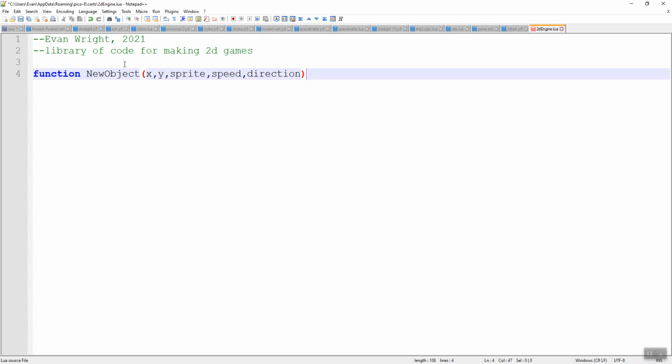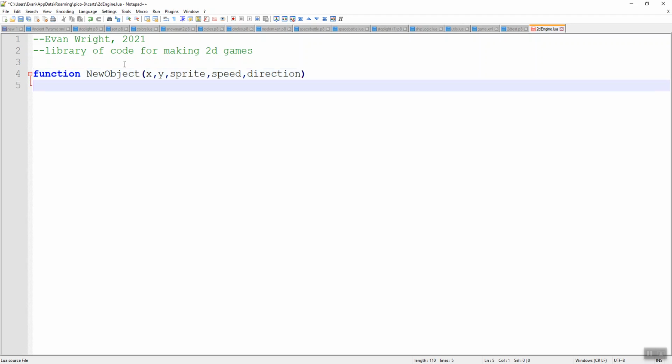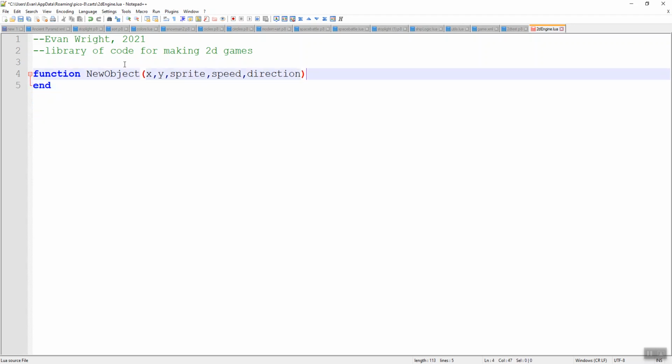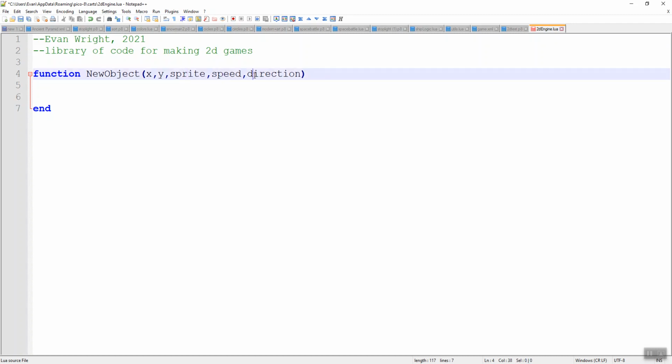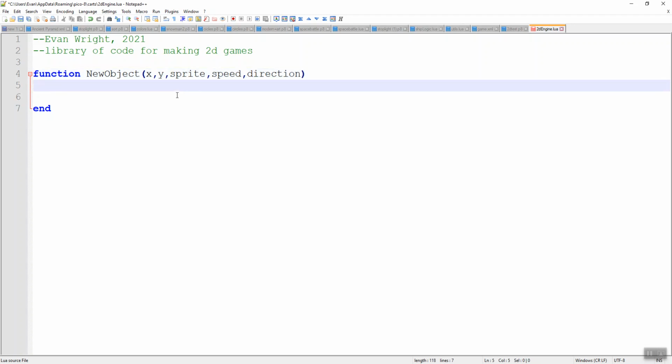We'll keep it simple here. So we'll say these are the things that every object is going to have: an x and a y, a sprite, a speed, and a direction. And we can add more stuff later because, remember, Lua allows us to add properties to objects on the fly.